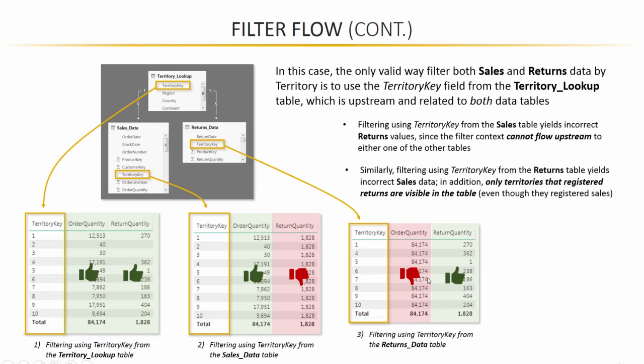In addition to that, you'll notice that this table is smaller, contains fewer rows, and that's because only territories that registered returns are even going to be visible in this table, since the filter is taking place within that returns data table. So we don't even see data from territories 2 and 3, even though they registered orders. So this is a little bit tricky to grasp at first, but it's an incredibly important concept that's going to come up time and time again as we start working with more complicated concepts like DAX formulas and interactions between visuals in the report view. So to really drive this point home, let's hop back into Power BI and build our own matrix visual to see this filter flow concept for ourselves.